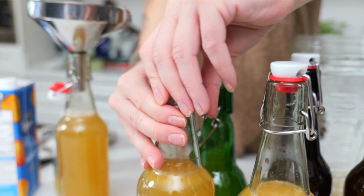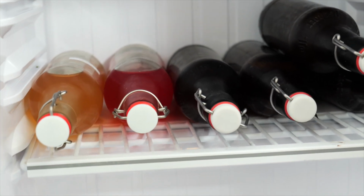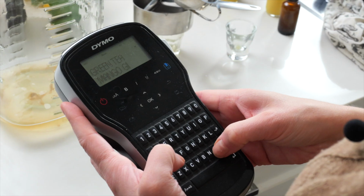All right, I'm gonna label these because I have a bunch of different ones in the fridge too, so I need to know which one's which. Oh, this is my drink fridge. So I have a bunch of different types in here. This one's black tea and mango, green tea, strawberry, lime.